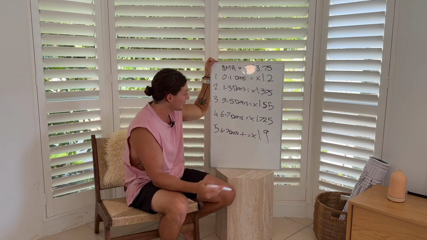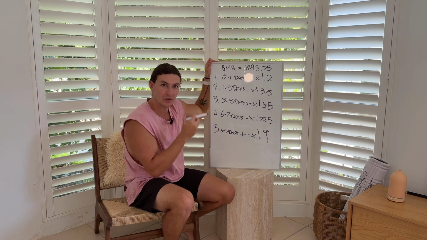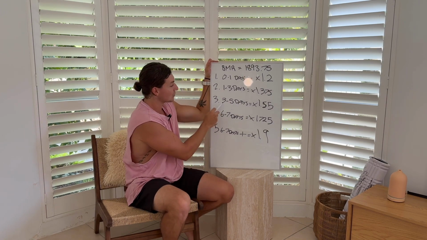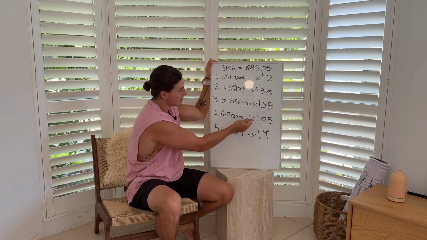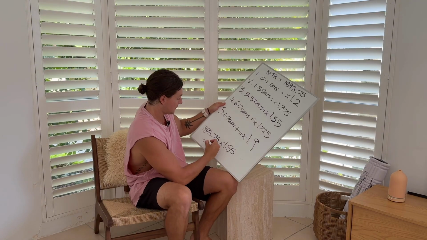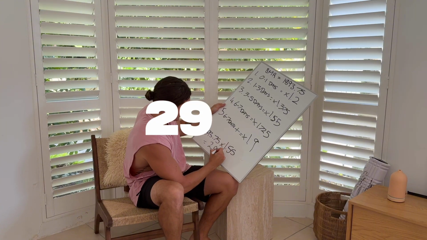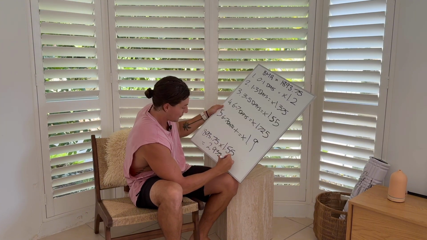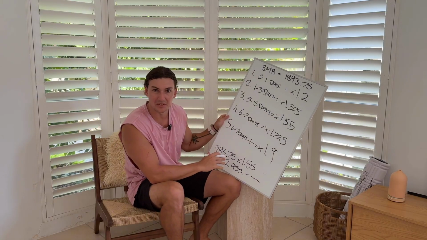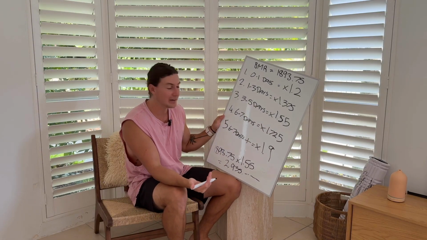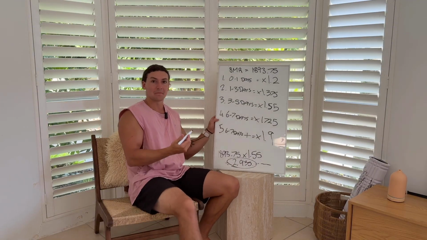For myself, I'll probably fit somewhere in between. I wouldn't say I'm doing crazy intense exercise, but I'm definitely doing more than 3 days a week. It's probably more around 5 or 6. I'd probably go, let's say, 1.55. So for me, my calories will be 2,935 point whatever. It doesn't really matter what point they are. Just round it to the nearest number because you're not going to count half a calorie. So 2,935 is the number that I'm looking at.